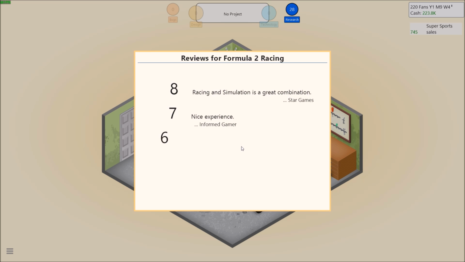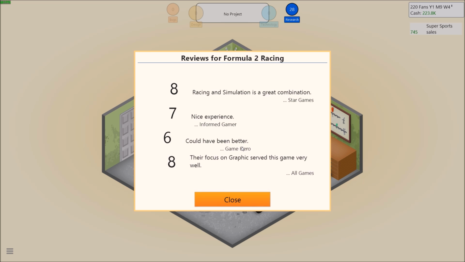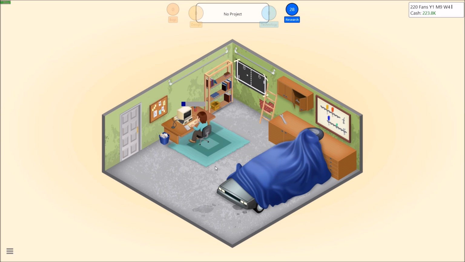Second review is 7. Third review is 6. And then fourth review is 8. I found that Game Hero, these third reviewers, usually lowball you. But, you know, that's alright. Okay, now we'll research that topic and go on with the game.